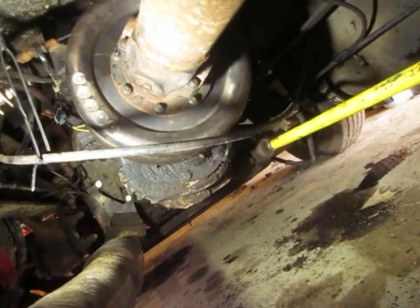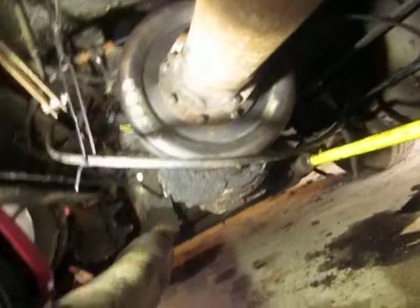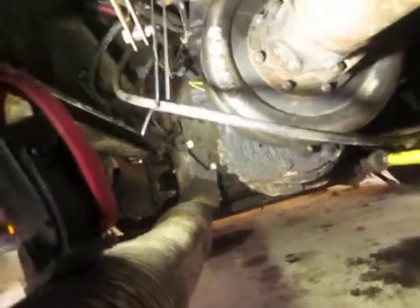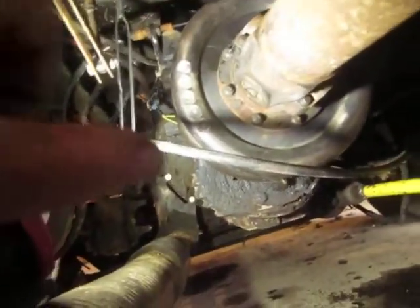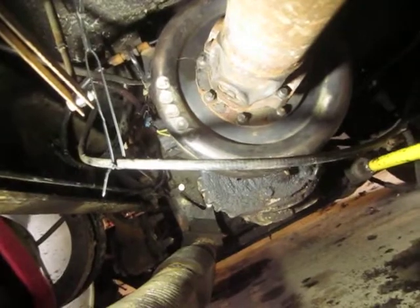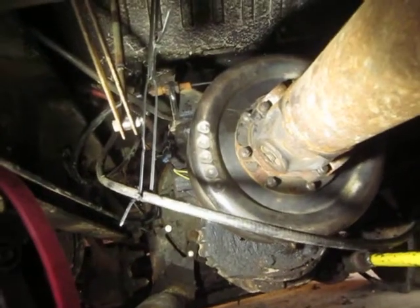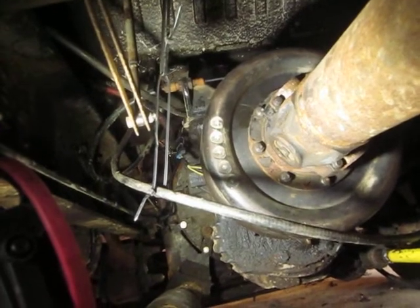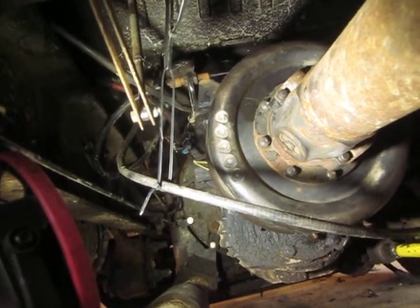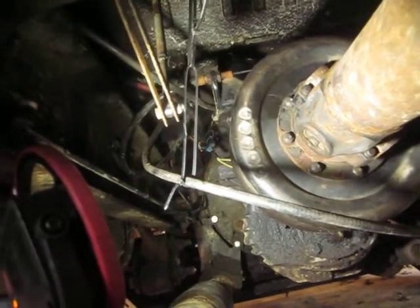I called an outfit and asked them for prices on either a parking brake or a PTO. This whole parking brake assembly bolts right to the back of the transmission, and that was actually cheaper than the PTO. I said, well then, give me the brake housing. In one of the earlier videos I had a 5-speed in this with no PTO, so I pulled the 5-speed out and put this 6-speed in.